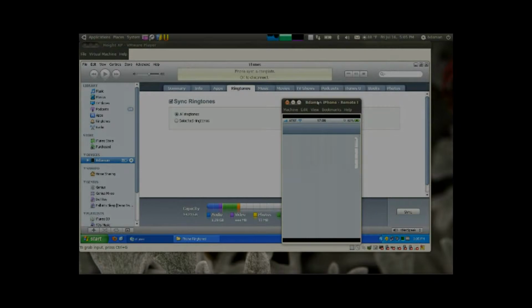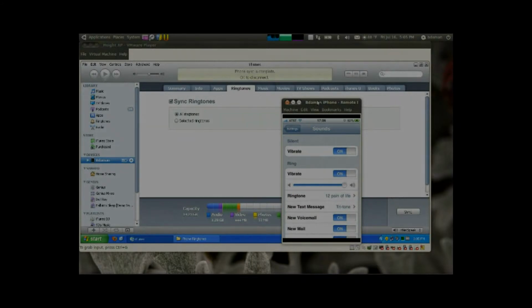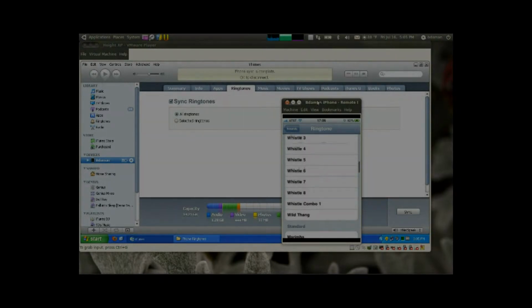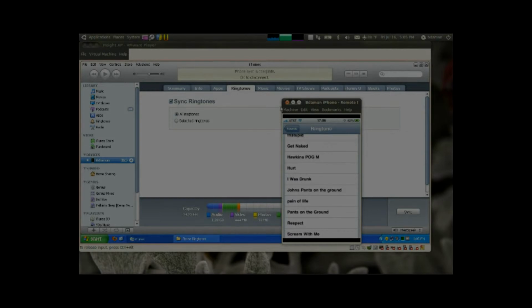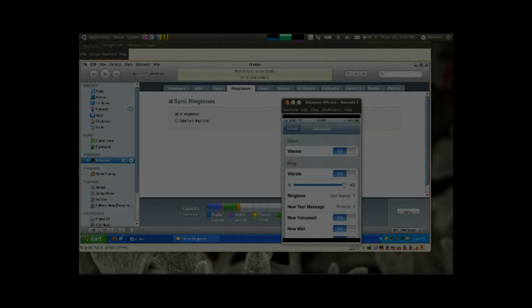And when it gets all done, then you should be able to go into settings and scroll down to sounds and ringtone and go up to your custom ringtones and look through everything you've got, and there we have it right there. So you pick that and it'll play it for a little bit, make sure that's what you want, and you're all done. You can go through and assign it to a certain contact or anything you want.